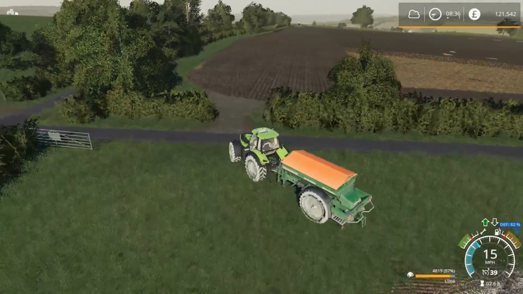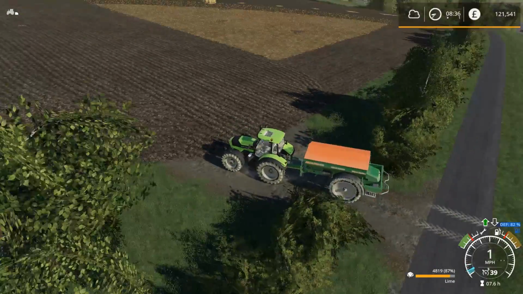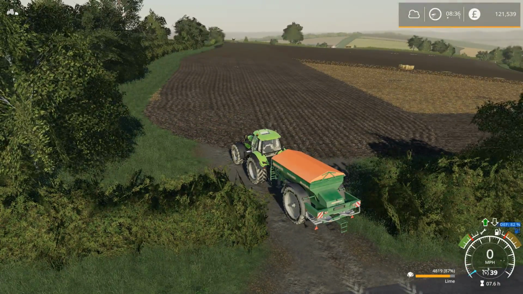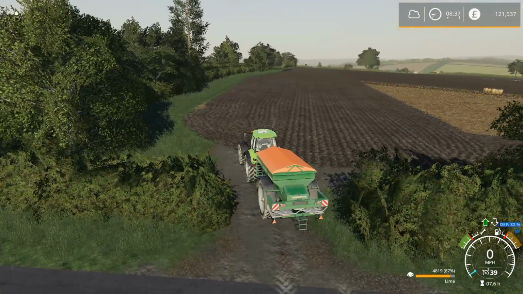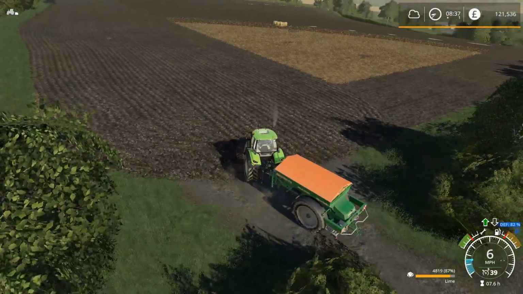So our worker is going in circles right now, which is always my favorite thing for them to do. Instead of advancing down the field, he is going back and forth on the same section of land. Fantastic. He's already gotten stuck on the tree once here. Yeah, just great. Yeah, perfect. Awesome. Thanks, bud. You're great.